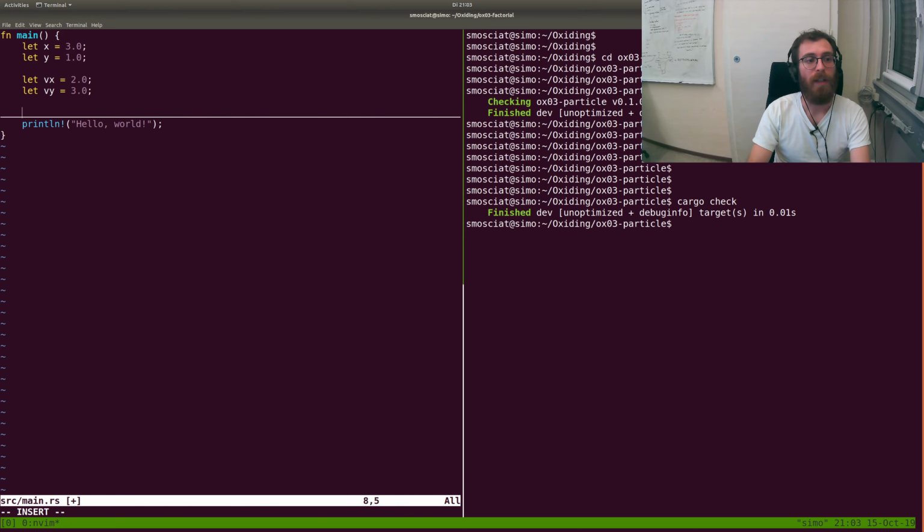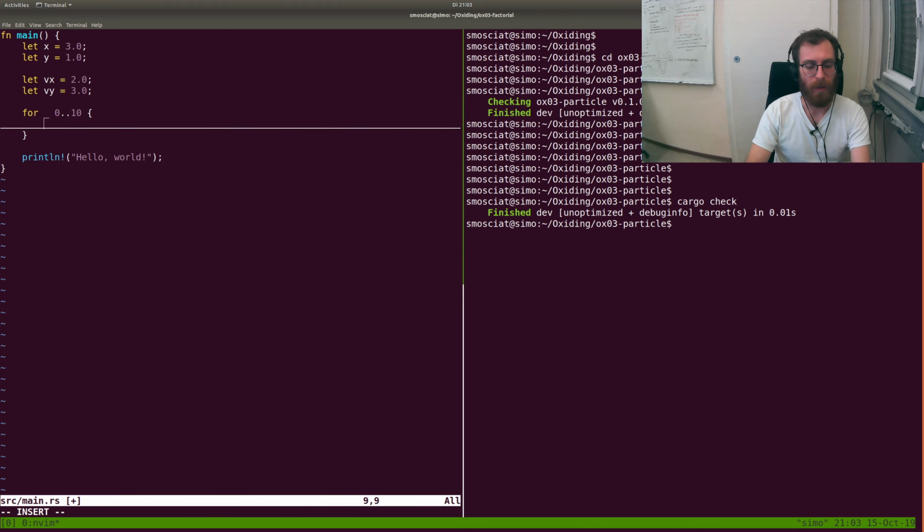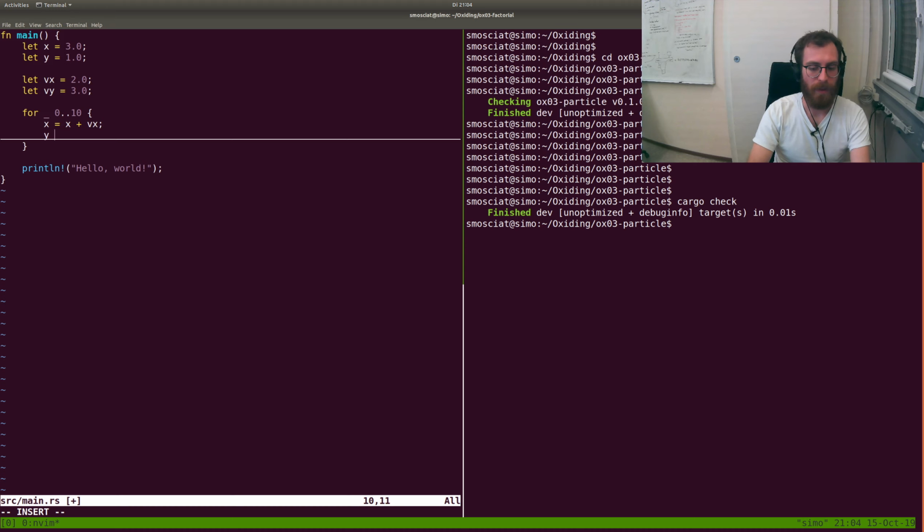Good. Now we want to simulate what happens to the particle after 10 units of time. What happens is very simple. In every unit of time, x is increasing by the velocity of x. Similarly, y is increasing by the velocity of y.